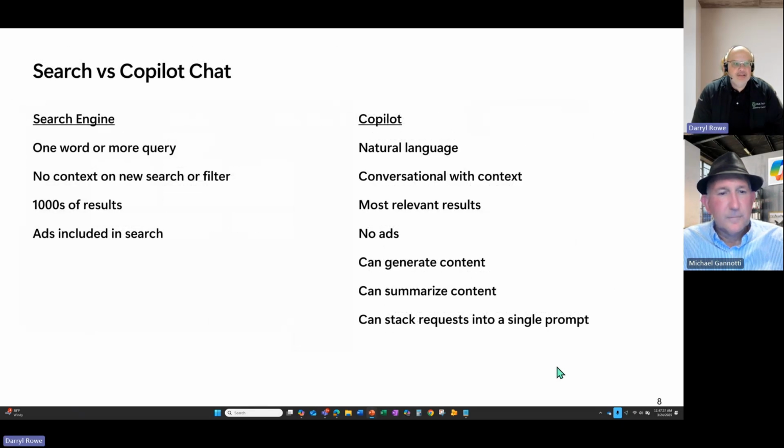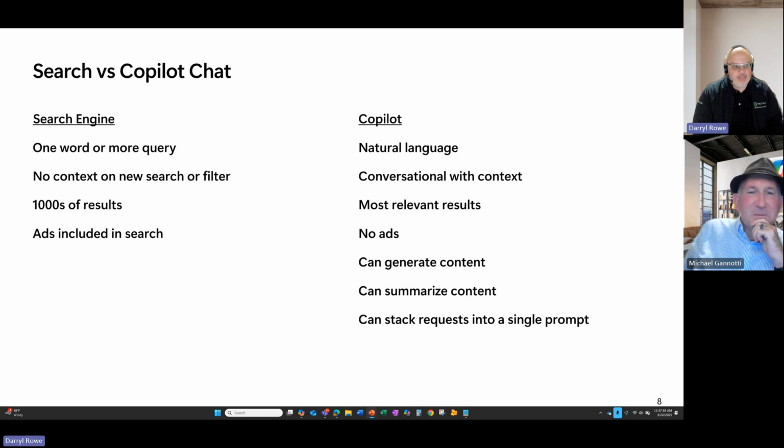Okay. So I like to think of Copilot Chat as basically my super search engine. So I've been using the internet for a number of years. You can tell I'm getting on in my years. But if you think about it, the internet's been around for at least 30 years, right? And then search wasn't much far after that. So I'm used to using a search engine. I've been using them all, right? I've used Yahoo, Ask Jeeves, Bing, Google. They're all out there, right?